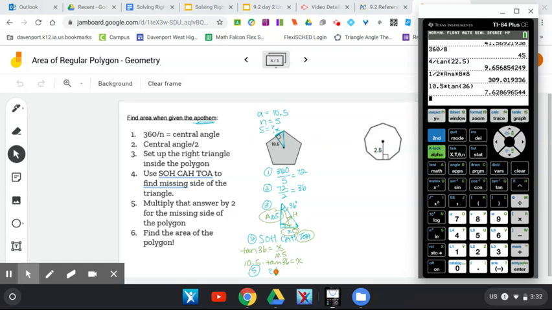So you're going to take 2 times 7.628696544. Right? So all you need to do in your calculator is go times 2. Again, the reason is what you just found is this half here. Okay? That's all you found. You found the half, this half of the side. So right here is all you found. Okay? You want the whole side. So you went from one corner to the other. So you need to double that number once you find it. And you get 15.25739309.